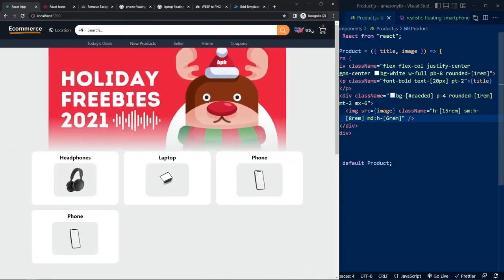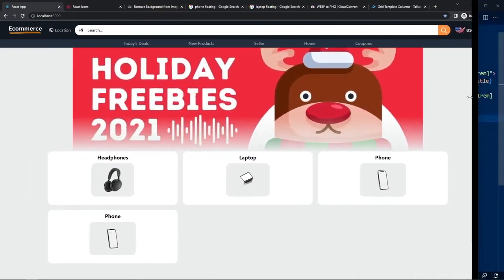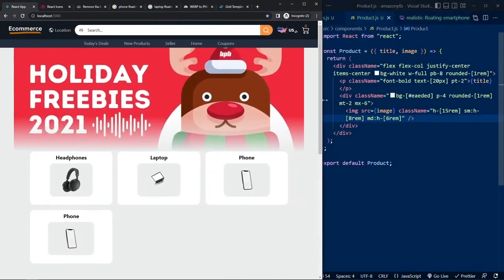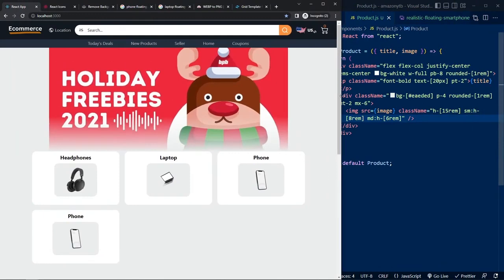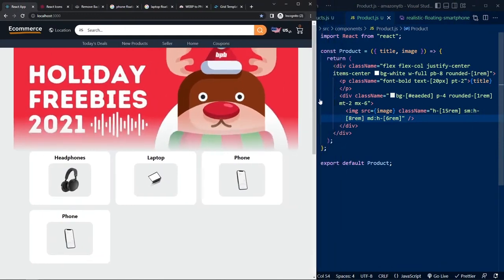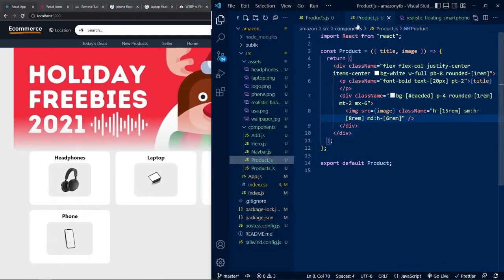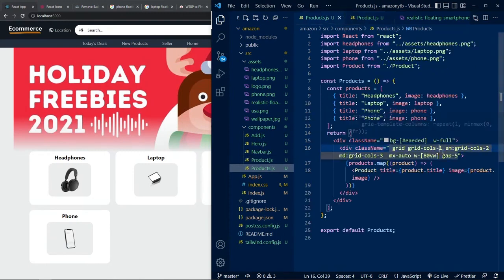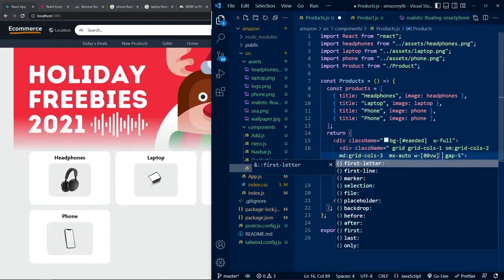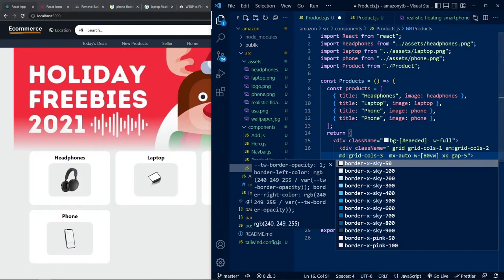On medium is fine, okay. And the last one, so on XL, they should be smaller as well. So on XL, where is it? Here. On XL, the width should be XL.